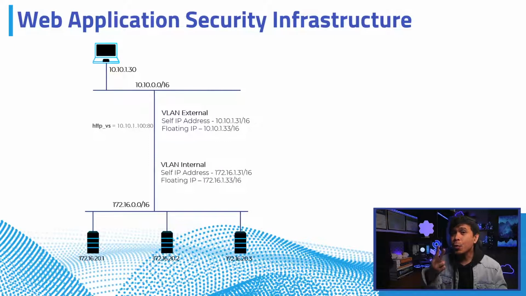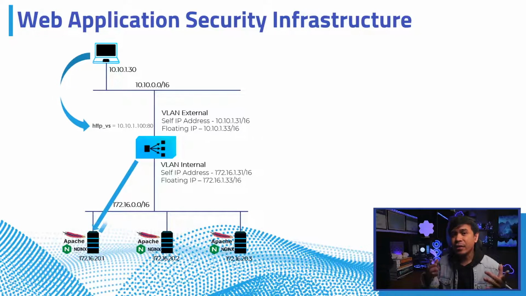There are only 2 core nodes/devices for web technologies. First, the actual server, which most of the time is running Linux with web services such as Apache and Nginx. Second is the web application firewall such as Akamai, Imperva, and F5. When you say web application security infrastructure, you will be focusing on the inbound traffic towards the web servers. These are the requests coming from many different clients to access web-based applications.